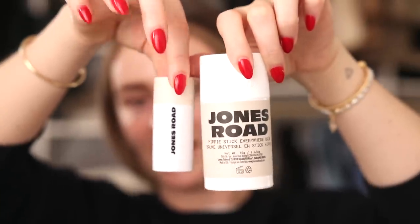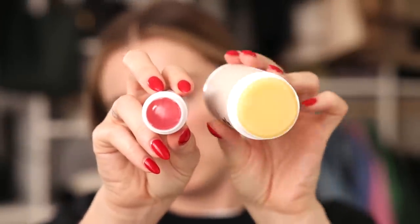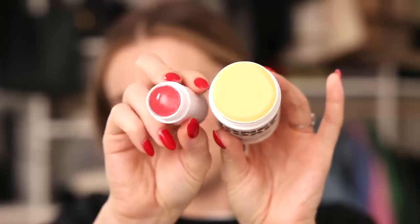I don't know if I'd necessarily travel with this, but I might keep it in my bathroom or at my bedside table and literally use it in winter on my elbows and knees. It also says to use it on the face for extra hydration or glow. Then there's the Hydrating Oil Stick, which is a face oil in a stick — this is a much more travel-friendly size. It kind of looks like a glowy lip product, and I'm sure I could actually use it on my lips.